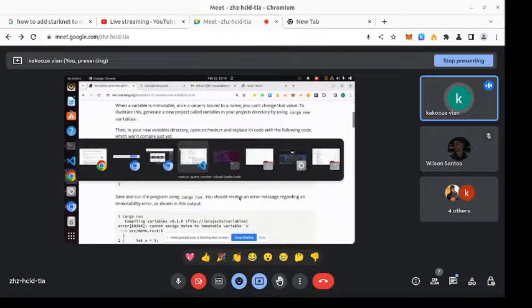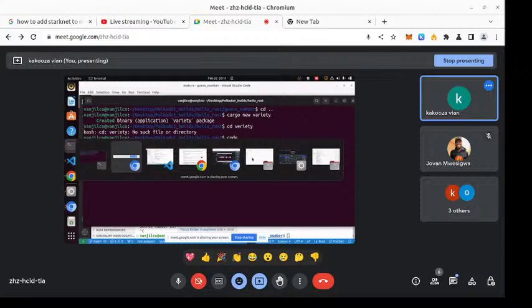So let me just start a new project. cargo new variety. So we can cd to variety. Okay, so we have started our source code.